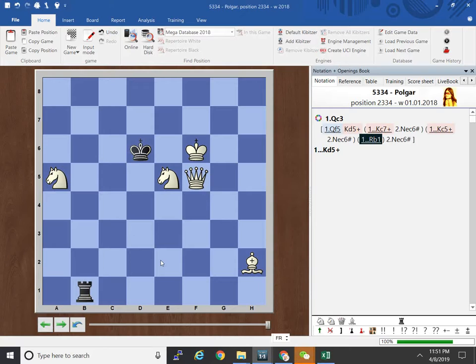Now, how can we checkmate this? I control these two squares. I don't control this. Jumping knight is not good. Oh, I control this square. I control this square. Then I just need to control here. Yeah, this will be mate.